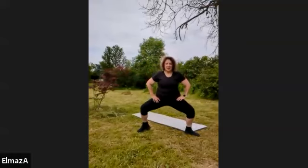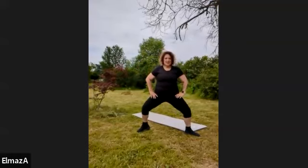That heel's off the floor. The legs are same position. Down and one. Down and two. Down and three. Lift. Four. Good job. Five. Six. Seven. Eight. Nine. You got it. 10.